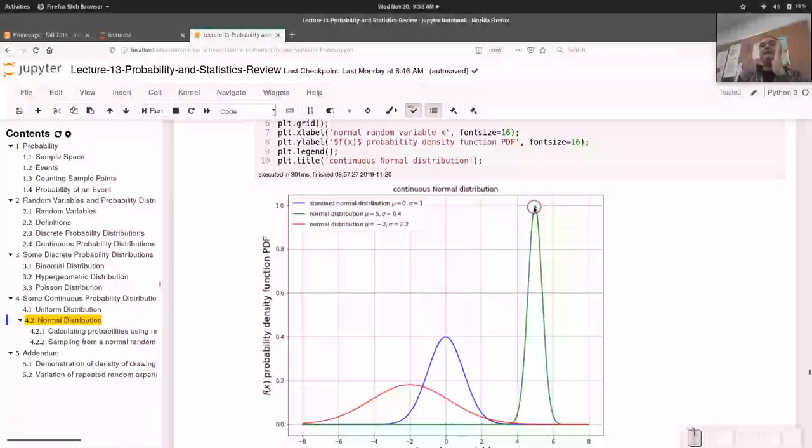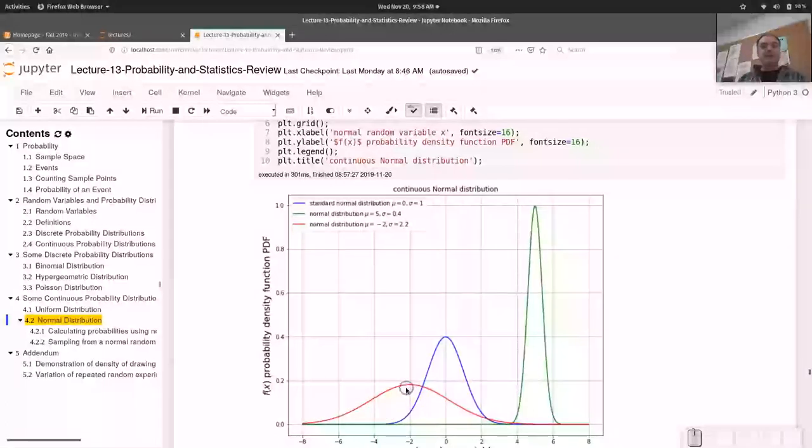But since the standard deviation governs how spread out the values are in the distribution, and it was less than 1, it ends up being more pointy, right? So more of the probability is concentrated around 5. You're more likely to be closer to 5 if your standard deviation is less than 1, right? So you end up with something more pointy, so less spread out, but higher. But again, the area under this is still 1, so it is still a proper probability density function.